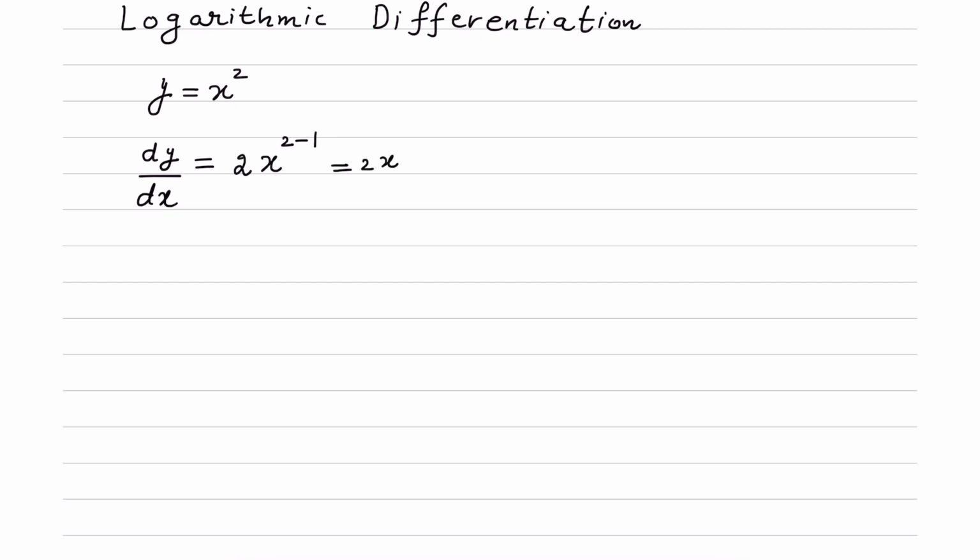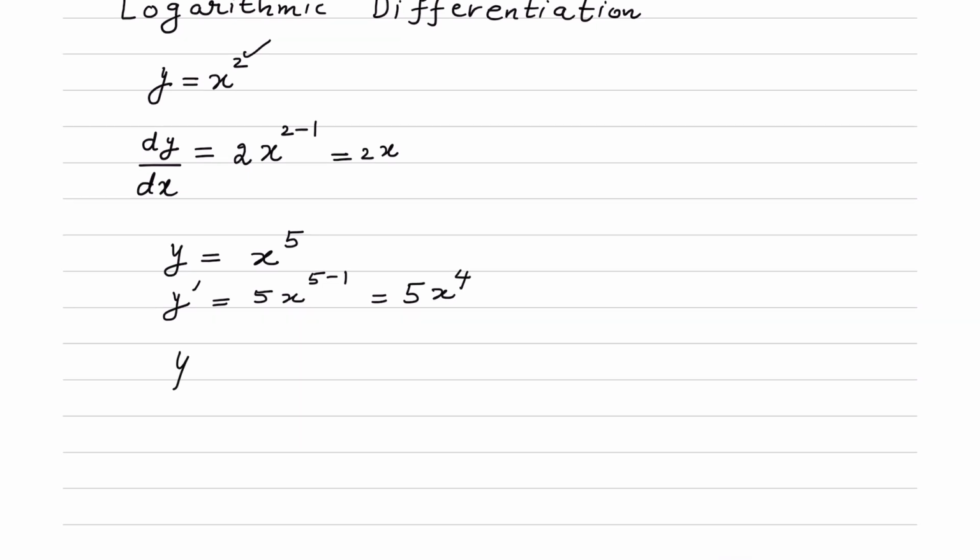So just know that the power rule is applicable whenever the power is a number. For example, if you have y equal to x to power 5 and you have to find y dash, that is the derivative of y with respect to x. Since the power on x is 5, which is a number, we can apply the power rule of derivative, which gives us 5x to power 5 minus 1, which gives us 5 into x to power 4.